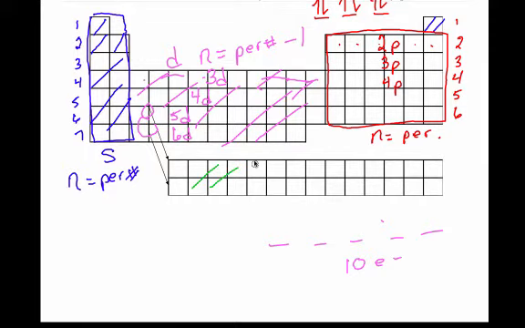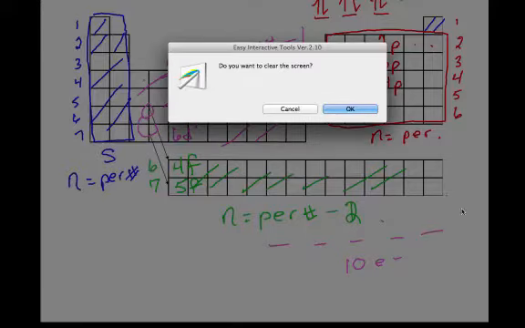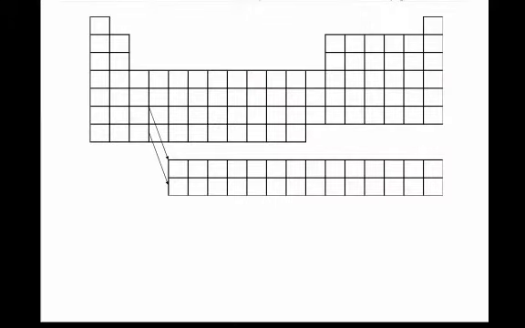Now this is the F block. They're plucked out solely so that it's easier to draw on paper and easier to make posters. This is period 6. This is period 7. n is equal to the period number minus 2. So 6 minus 2 is 4, so that's 4f. 7 minus 2 is 5, so that's 5f. So that's how we do the periodic table with this.